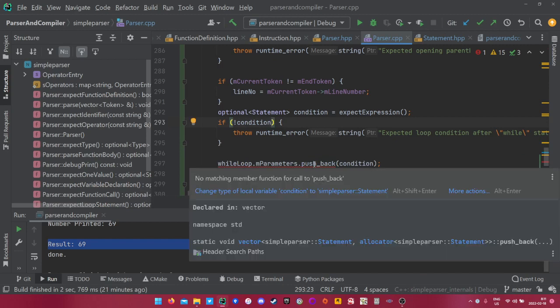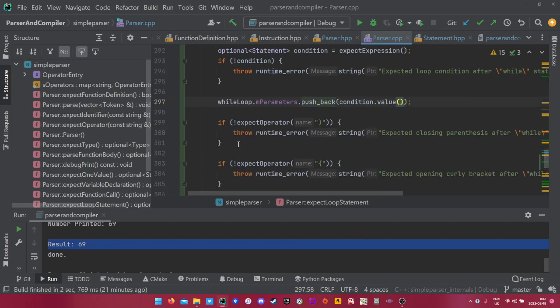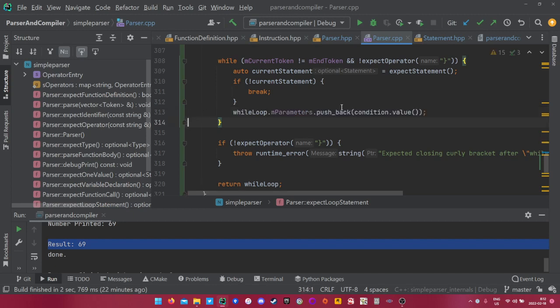You're probably unhappy because it's an optional value. Okay, now you're happy. And now here where we loop to get the statements, we just append those statements. Again, value, I think. Alright. So now our parser should be ready.